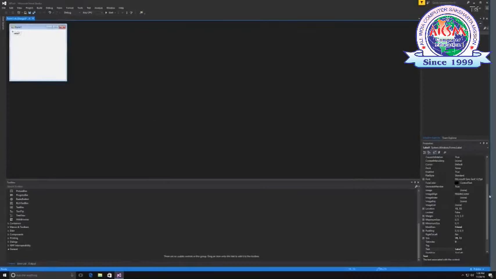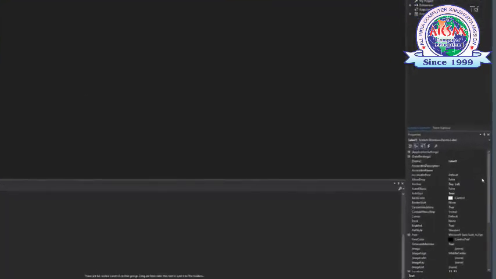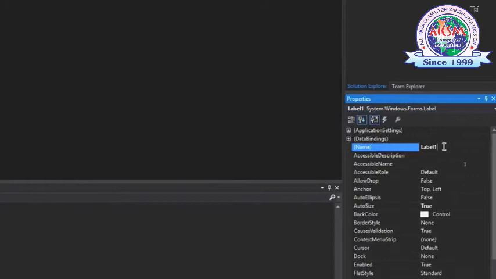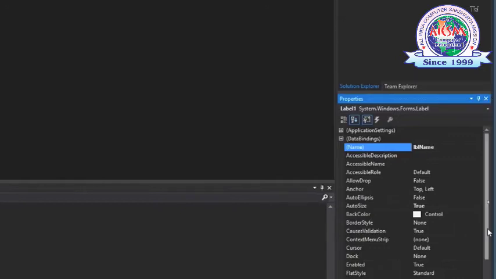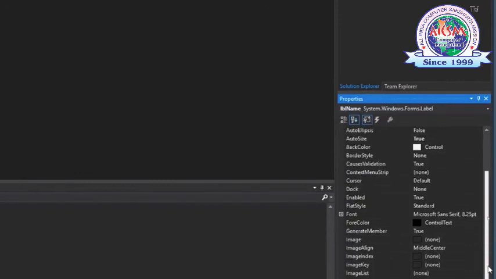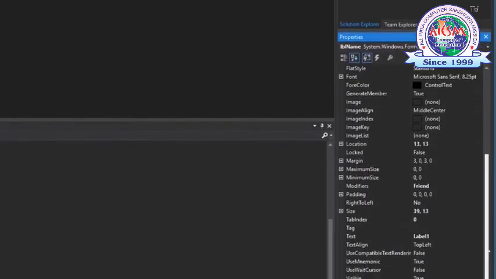Now, as that is selected, I'm then going to come over here and give it a name that's going to make sense. So I'm going to call this Label Name, LBL Name. It is very common to use the LBL for labels inside of Visual Basic whenever you're laying out these different components. And I am going to come down here and also pick a size for this. So 39 by 13. Let's just leave it that way.